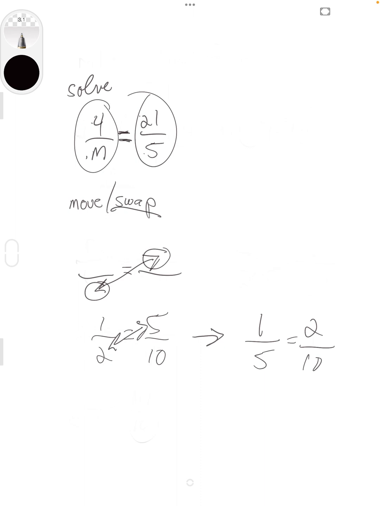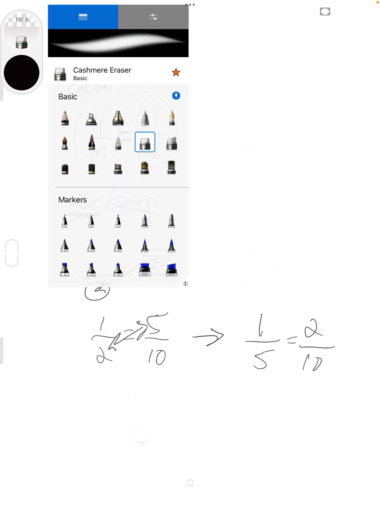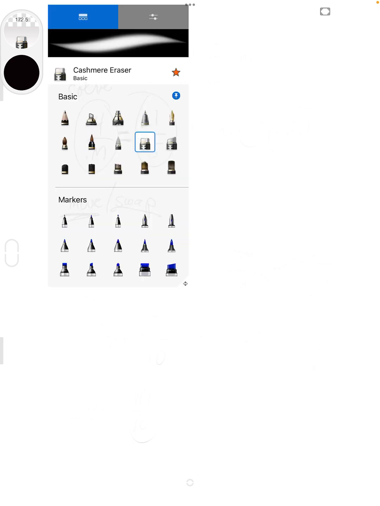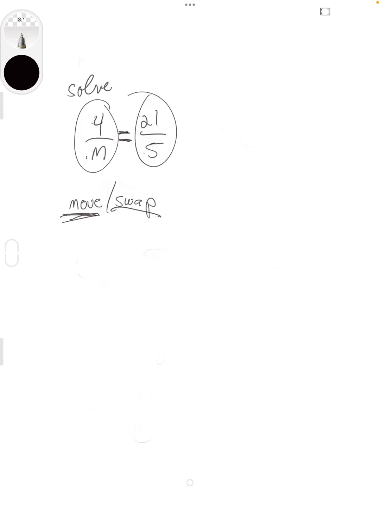Swapping makes it true. Moving makes them true. Remember, when you move it, you're actually multiplying it, and then when it's gone, you leave it as a 1. All right, so let's take a look at this practice problem and just do it using the move and swap method up here. Okay, I want to find m.